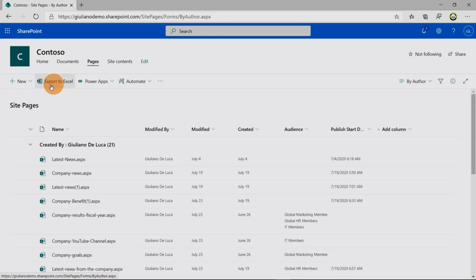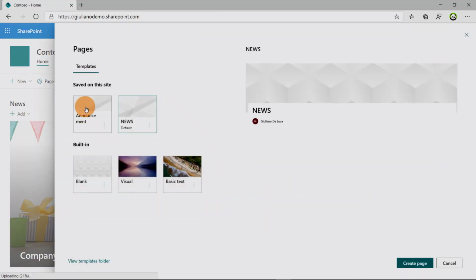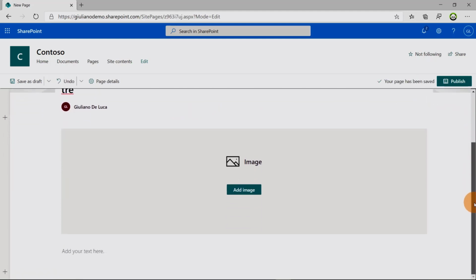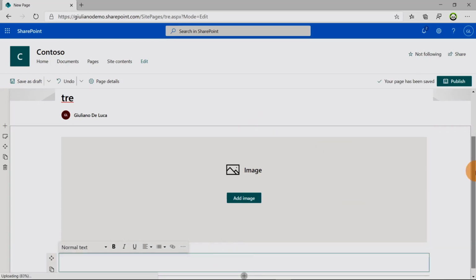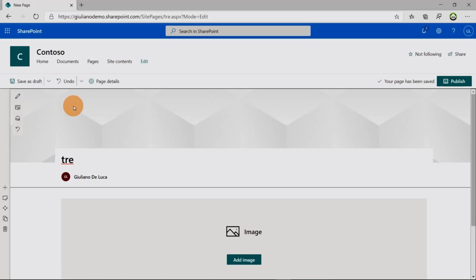Pretty cool. We have the same experience, of course, when we reuse the other template that we have just created. I can select Announcement, Create page, and then I can just type something here, but we have the content that we have already created before. So I have to select an image, then the text, and this other template is ready to go to serve my purpose. I would say this is pretty cool.